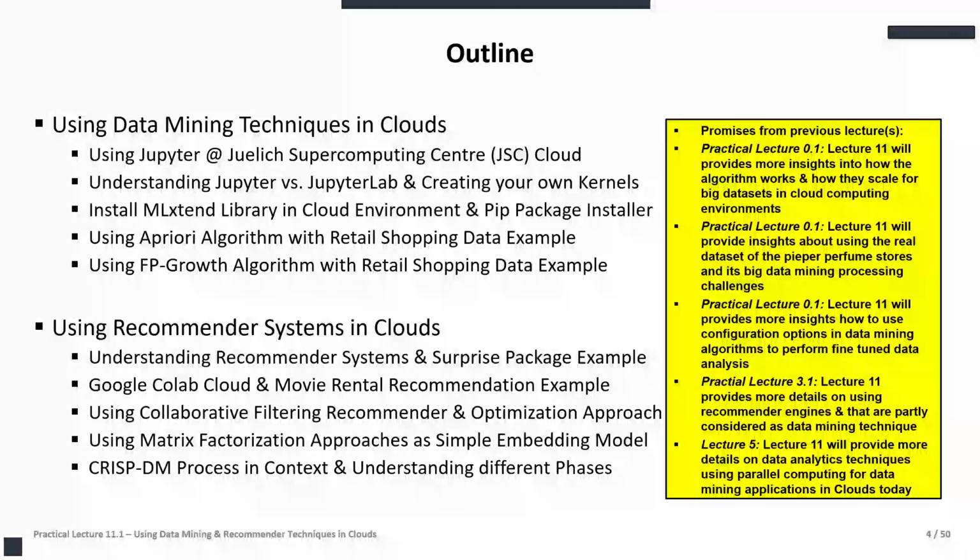Obviously, for recommender engines, you could teach probably half the course. There are so many approaches these days, even with deep learning. But I think this is one which stands the test of time and is broadly implemented in many packages. And again, we can make the connection to Apache, of course, and the kind of open source models that we had at Spark and so on. Hence, a complementary lecture part to the association rule mining and how you use associations in FP-growth and Apriori, thinking that in the second part we go much more into detail with movies and persons watching movies and rating them and so on.